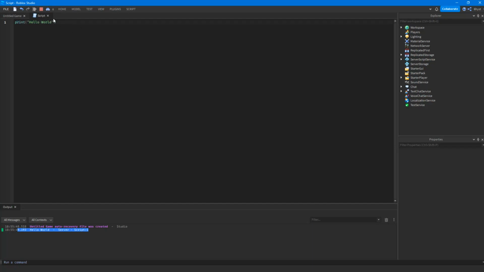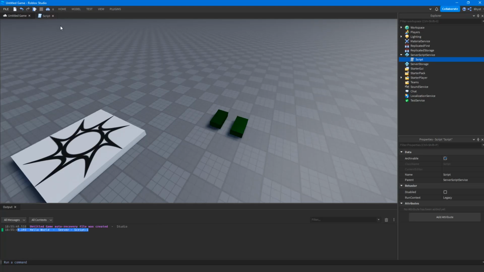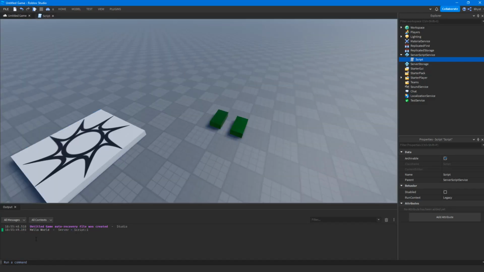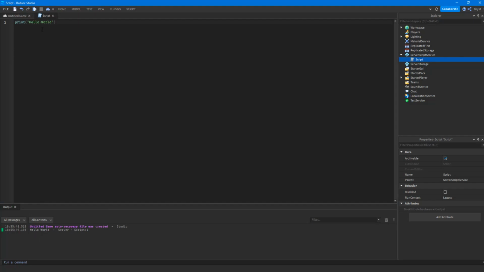As soon as the game starts, it will run the first line and keep going until it reaches the end of the script. So it printed hello world, which is kind of what we wanted. Another thing you may notice is that down here we can click on it and it'll take us to what printed that out. So we can click on the script, and it'll take us to that script. If we had multiple lines and we clicked on this, it would take us to the line of code that caused this to print out. Kind of useful information.